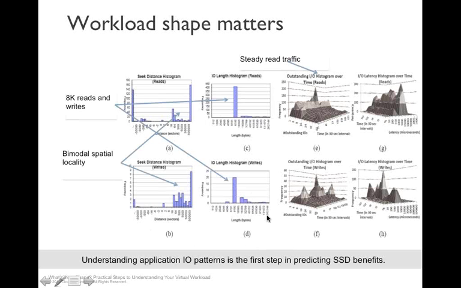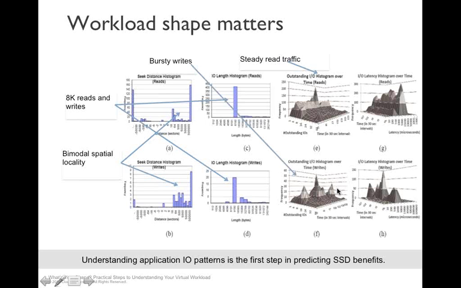And then you look at the read traffic. In this case, I plotted this over time, and before we started the podcast here, Alistair and I were looking at the outstanding IO histogram across time, and the time dimension is going into the paper here, and seeing that the read traffic here is pretty steady. So the number of IOs that are outstanding at any point in time is pretty steady. There's a little spike here, but it doesn't repeat itself very often. But the writes are very bursty.